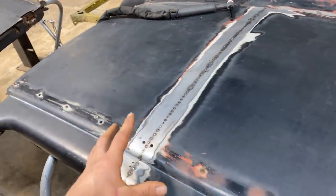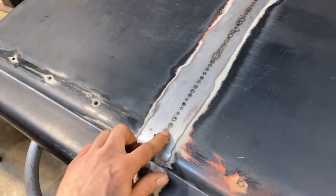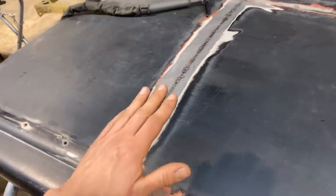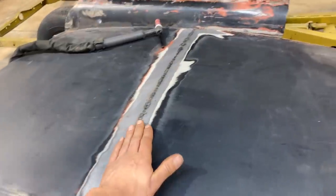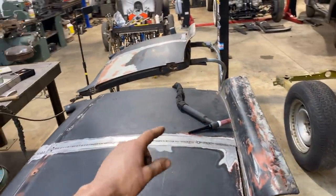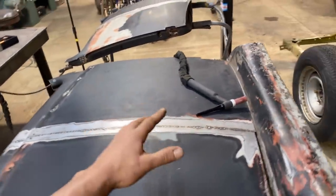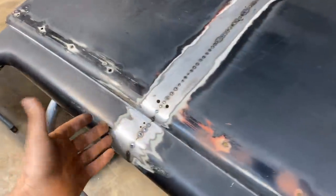The next step now is to just grind down any of the high spots where I've got some filler. And then I want to hammer and dolly this seam once more to try and get it as perfect as possible. The more time that we take now making this joint consistent, that is all directly relative to how consistent and how good our weld is going to be.